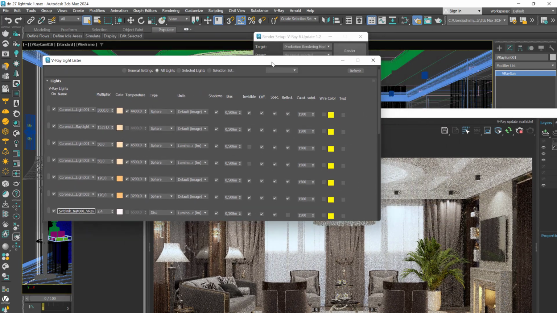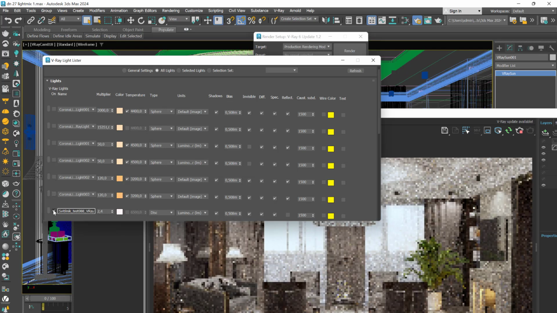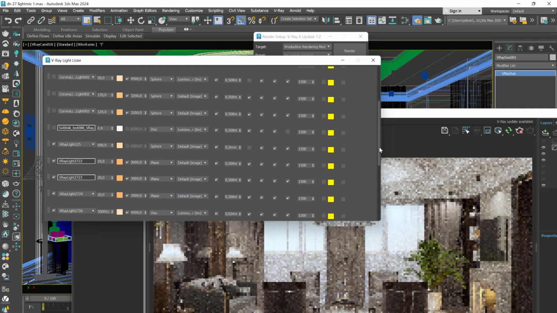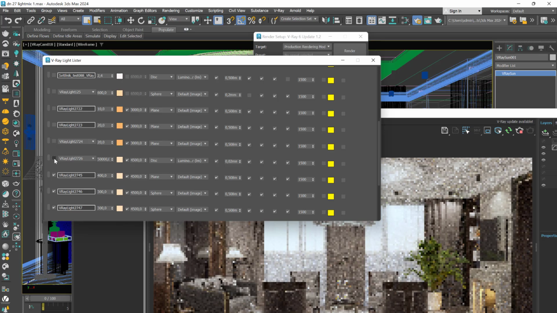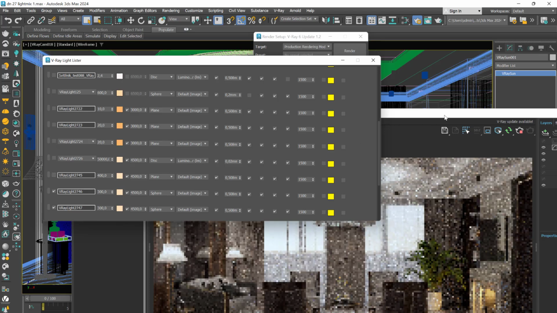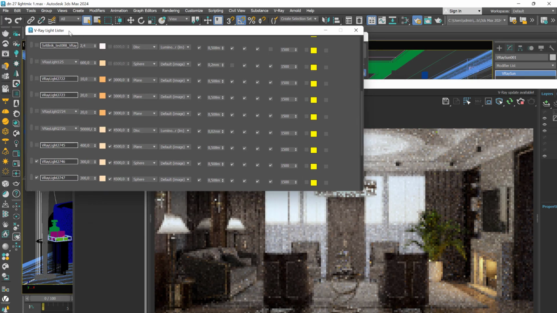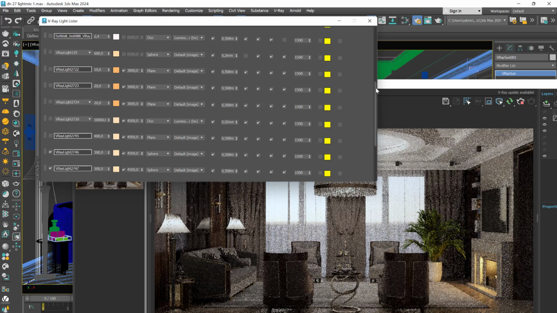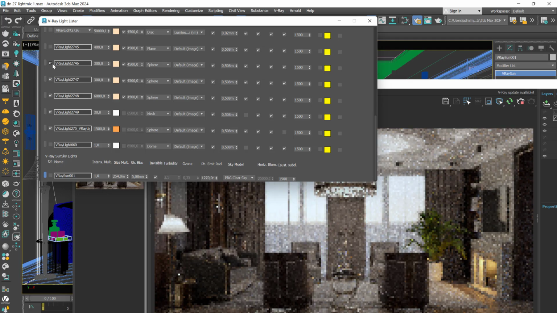Let me get back a bit to all lights and I'll try to switch off a few lights so you can see how we can work with them. I got here in the scene a few lights that are left from the previous projects. They are not affecting the render and I will switch them off. But a bit lower we got the lights that are actually affecting our scene. You can see that in the render. That's why, if you are not sure during an interior project how intense a specific light should be, the easiest way is to turn off the lights around that light and then adjust it using your eyes.